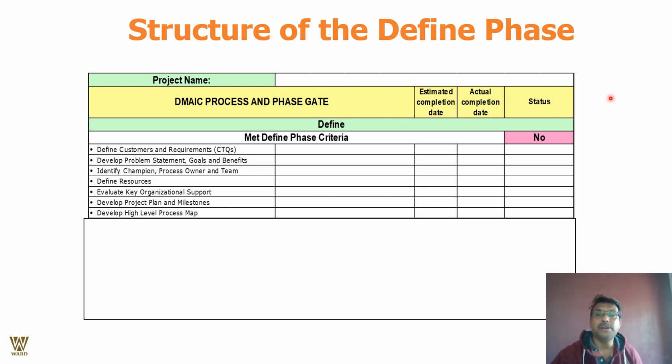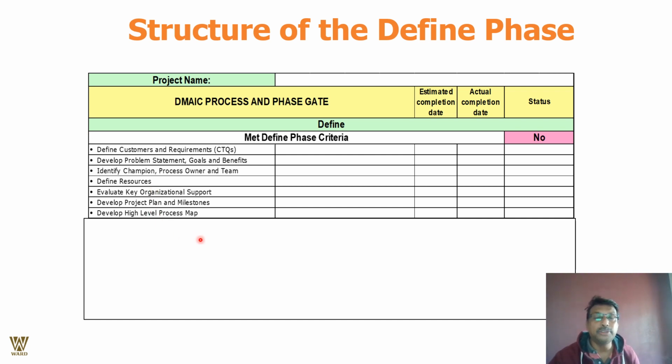This is a sample of defining the structure of what a problem is all about. Remember DMAIC: define, measure, analyze, improve, and control process. We are trying to define those cases, and there might be criteria, benefit, or how do we define it? What might be the estimated date of completion, the actual completion date, and the status. So we have defined customer requirement, and this is just a sample for you to understand. You need to extrapolate it to your company, to your requirements.